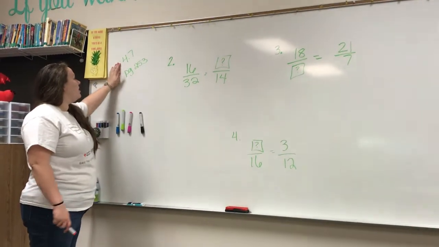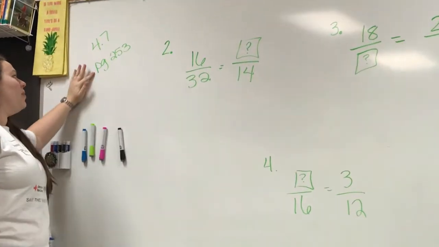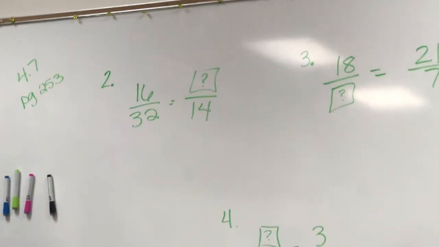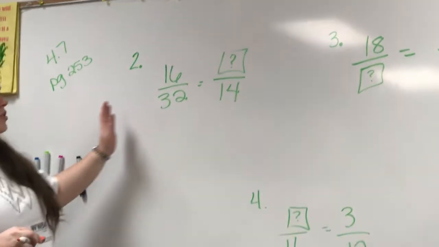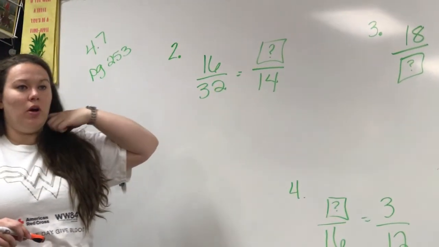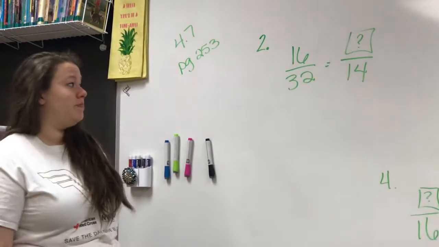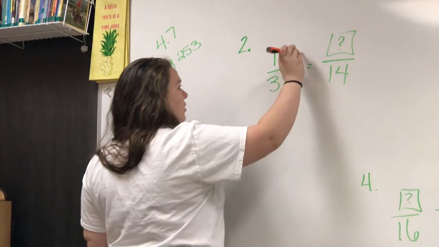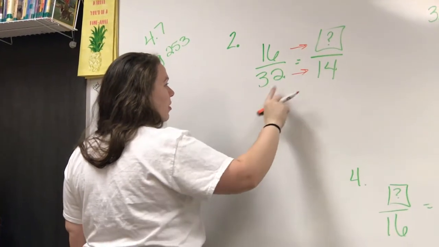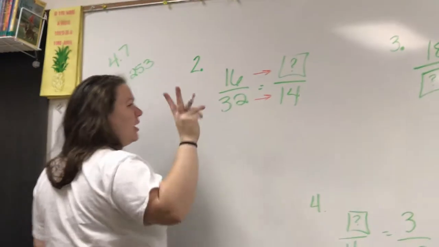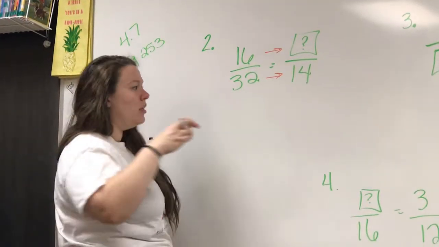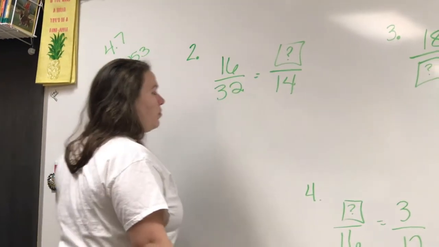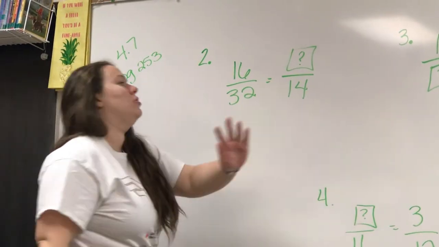We are on lesson 4.7, page 253, and we're still using unit rate. We're now just using it to find a missing number on an equivalent ratio. So instead of drawing lines towards the missing number and you're like, these don't really get along, it's not a clean ratio, you have to find the unit rate. And remember, if you find the unit rate, you push the top number over.